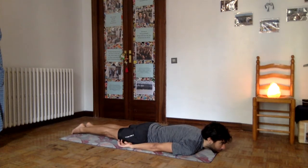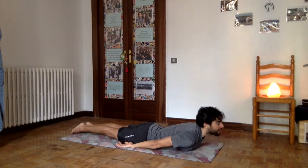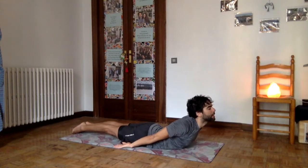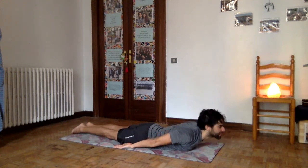Think of lifting the glutes towards your kidneys. Think of lifting the kidneys towards the back bottom ribs. Think of lifting the ribs forward, and then inhale the chin forward, and then the rest of the body just follows the chin. And exhale, everything comes up. Keep pressing the feet down, active legs, for 3 breaths. Keep pressing the hands down, lift higher, for 2. And one. Inhale here, and exhale, come down.